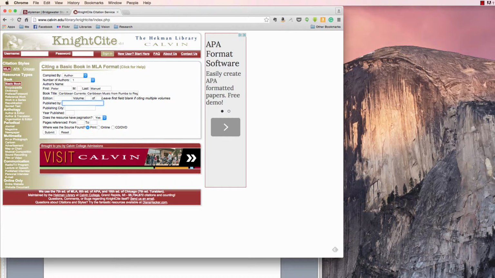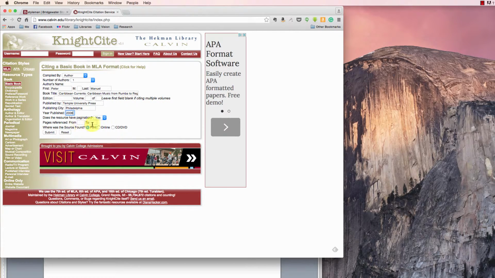It's published by, and I hope you know that you can find the publisher on the title page of the book. So this one is Temple University Press. Publishing city is Philadelphia. And on the flip side of the title page will be the copyright year, or the year published, and in this case it's 2006.